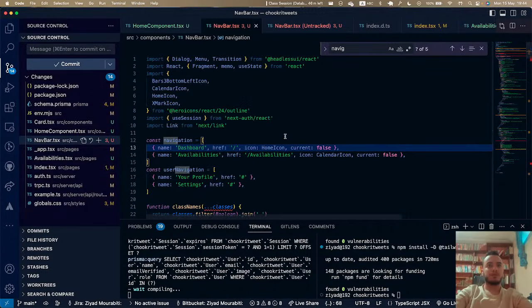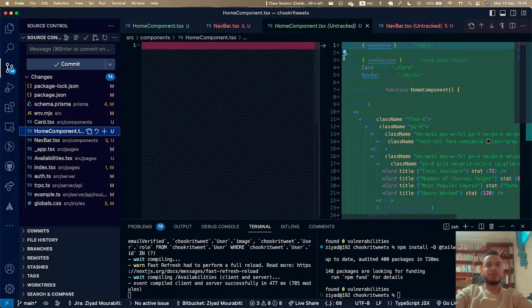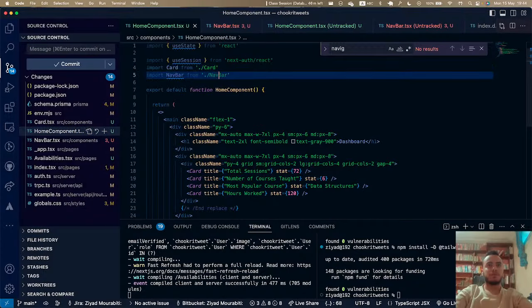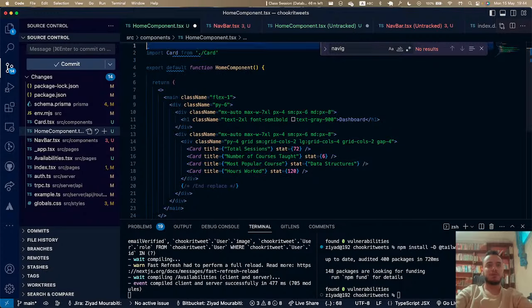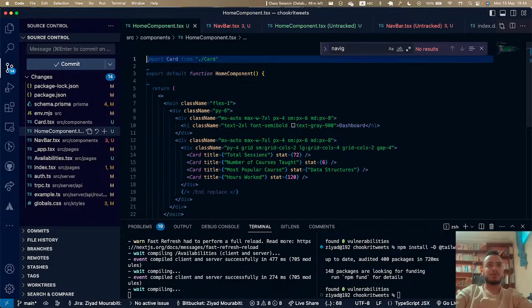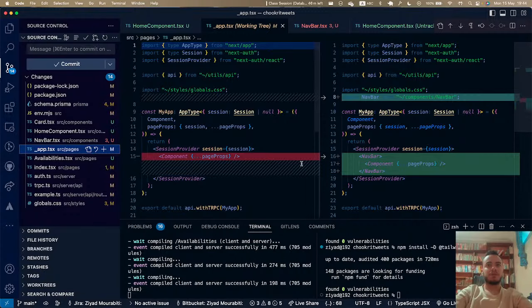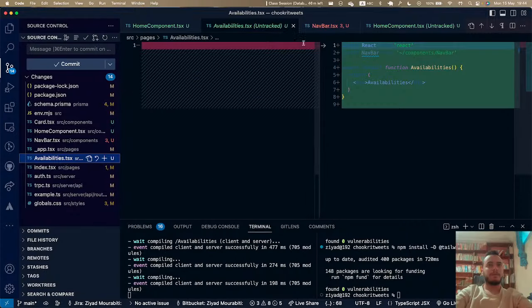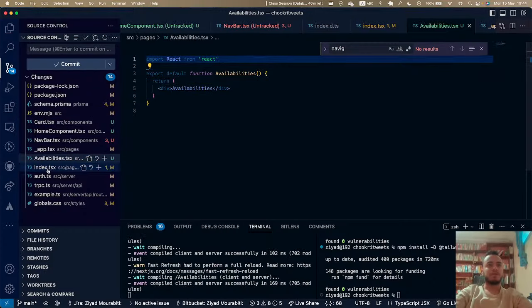Okay. Same thing here. Now I have no imports here. We have a component folder. Doesn't use this, doesn't use this, doesn't use this. Okay. App. Navbar availabilities. Not in the navbar anymore.